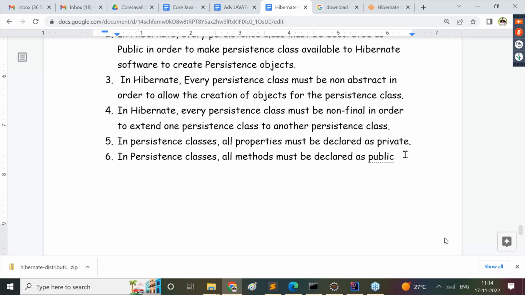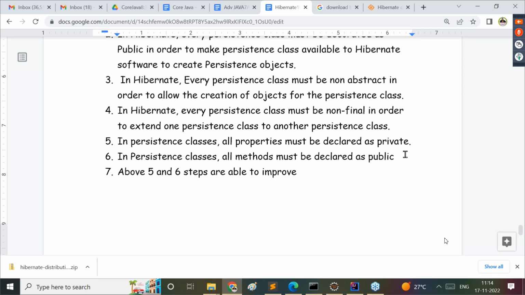Why, sir? Why are we declaring like this? What is the reason for it? Steps number 5 and 6 are able to improve what?